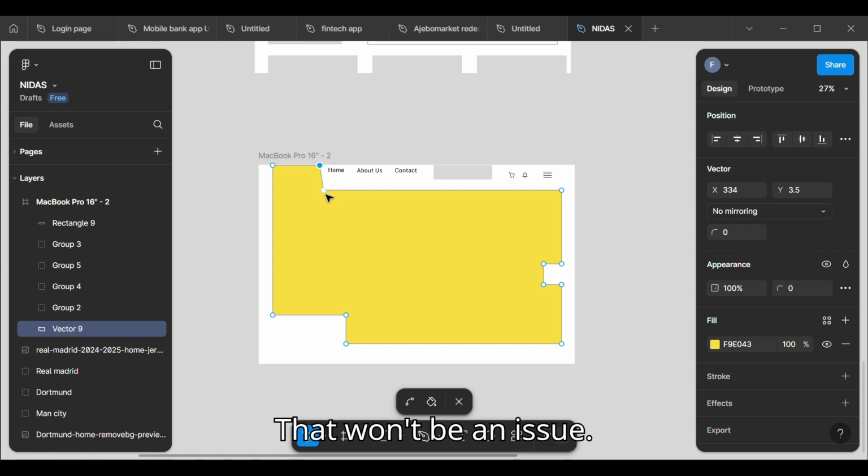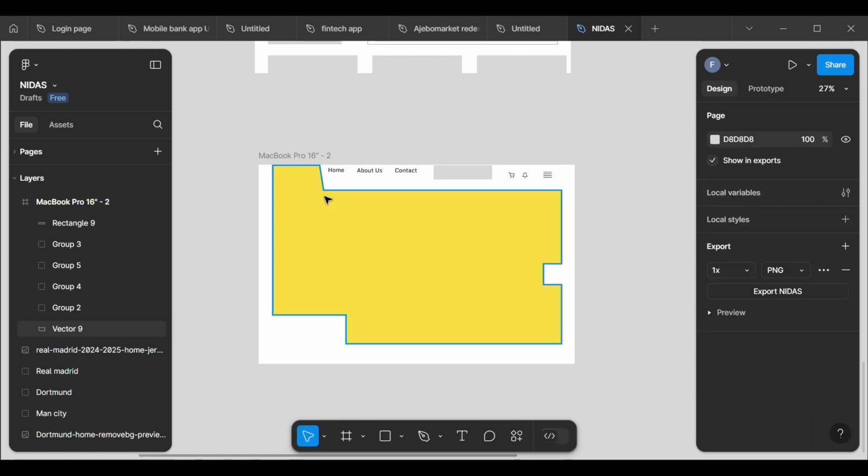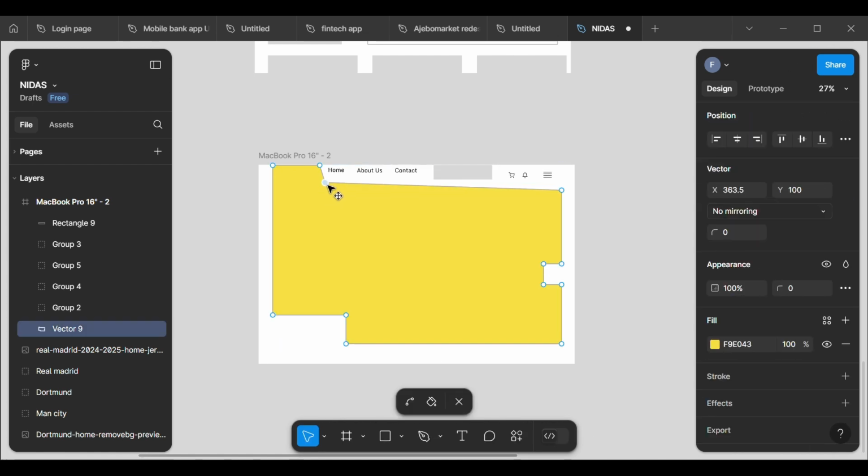That won't be an issue. Going to adjust it back. Okay.